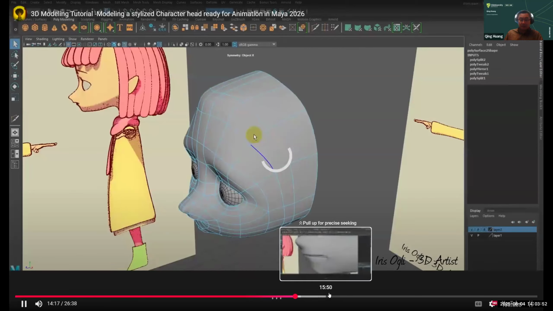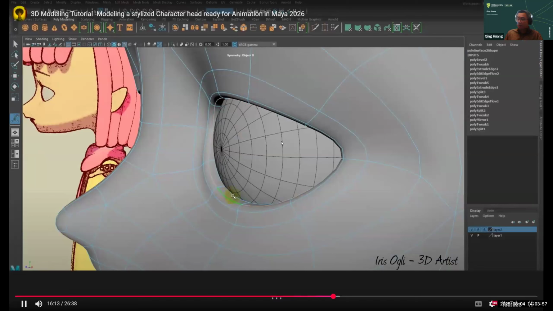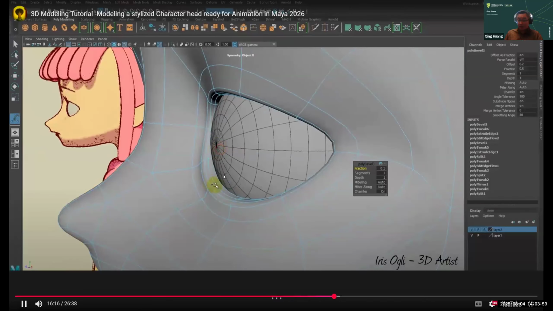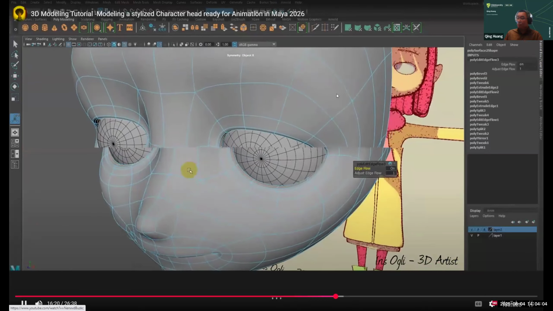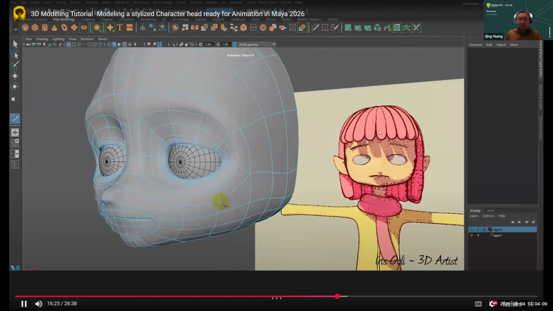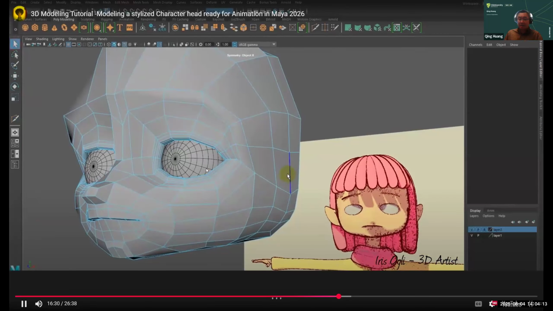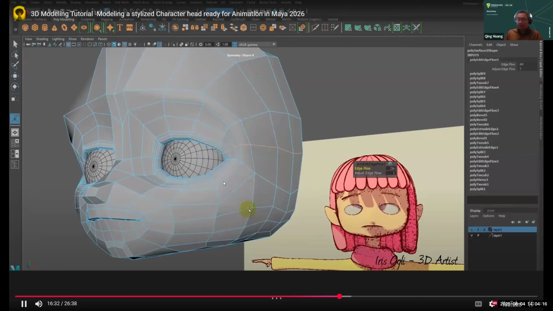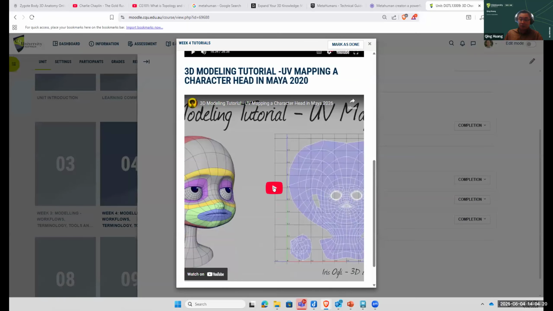I think that's a good example because there's no sound. You can see it doesn't even use shortcuts. Throughout the video he just clicks through the menus, which I think is a good way for beginners to understand where to find the tools to construct a stylized cartoon character such as this one. Also, it tells you how to do the UV layout of that particular character.